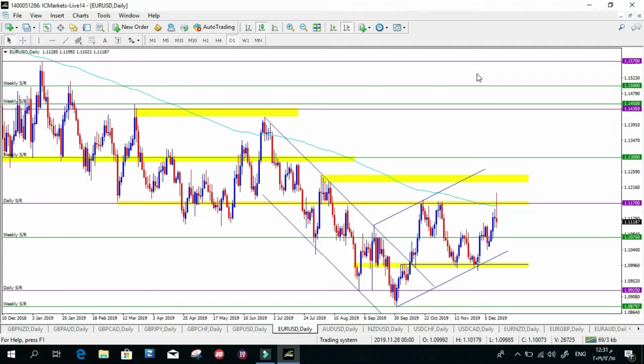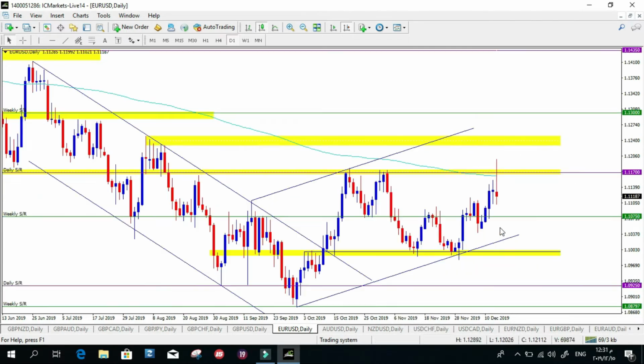As always, let's start with the Euro versus the USD. We have a long-term downtrend with this pair and a short-term bullish momentum that can be seen with this ascending channel. I mentioned in last week's video, when price was at this area, this bearish candle over here, that we need a daily close above the 1.1170 area, then a retest for it to hold as support to start to confirm a short-term uptrend. But as long as price is below the 1.1170 resistance area, I will be favoring a bearish move.